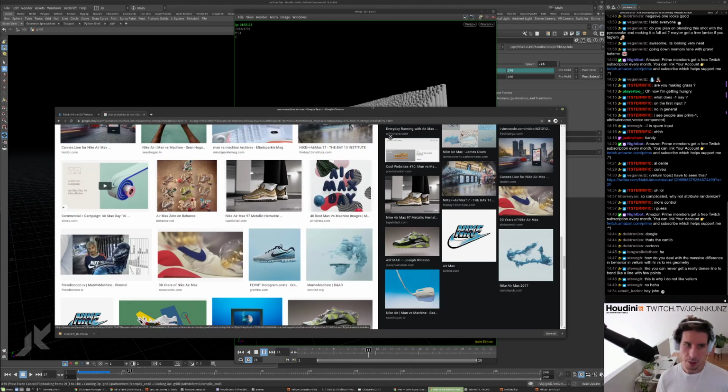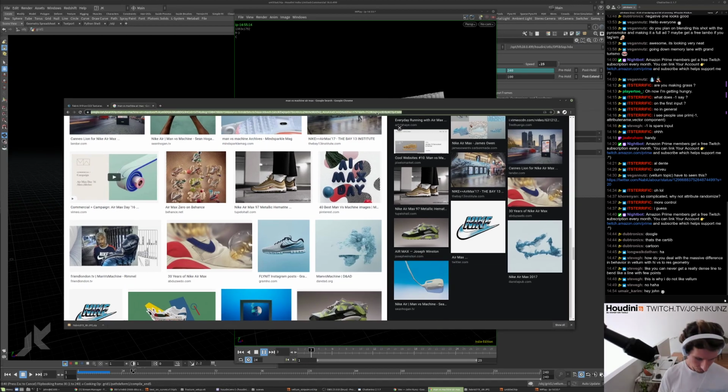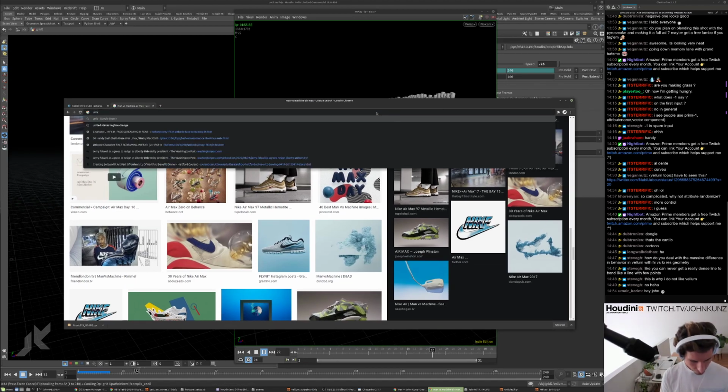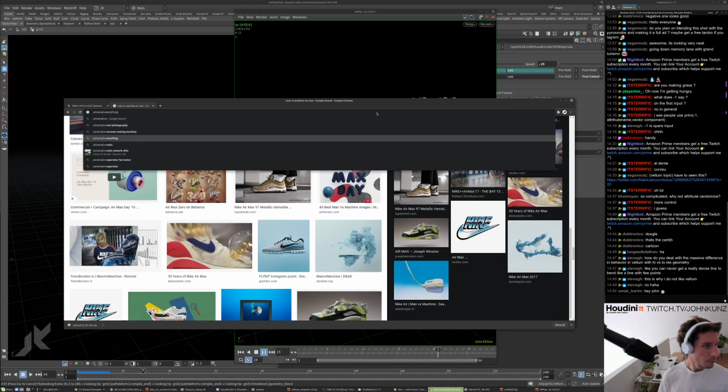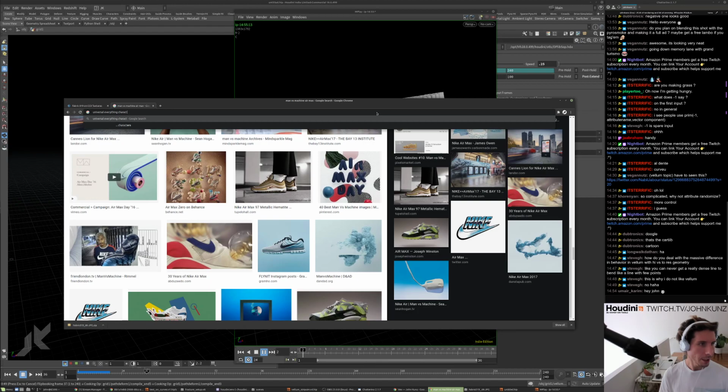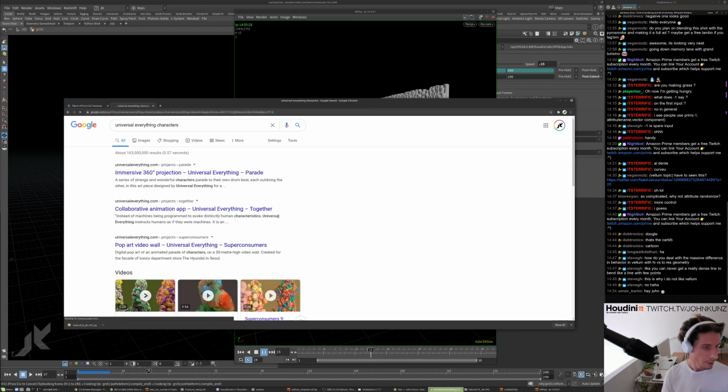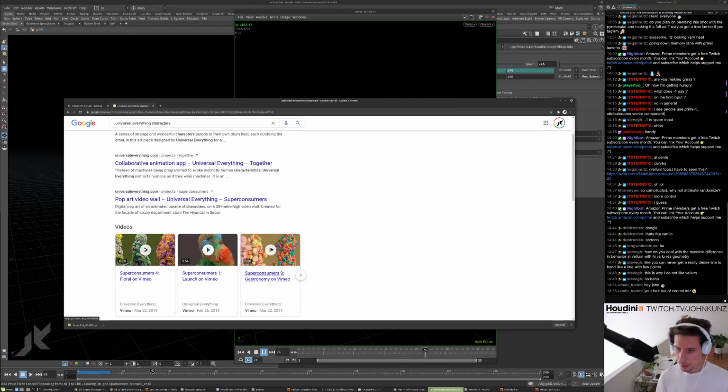Yeah, I feel like this, and then the, is it Universal Everything? That did all the 3D characters. I feel like a lot of it is, hair is out of control.